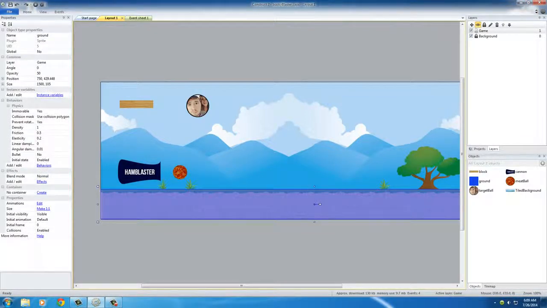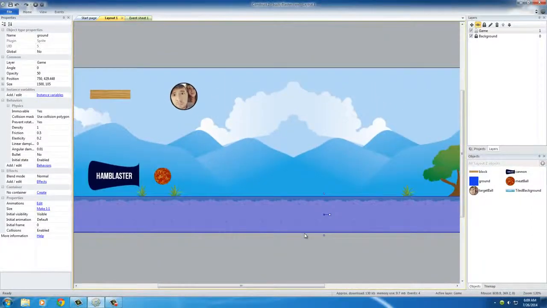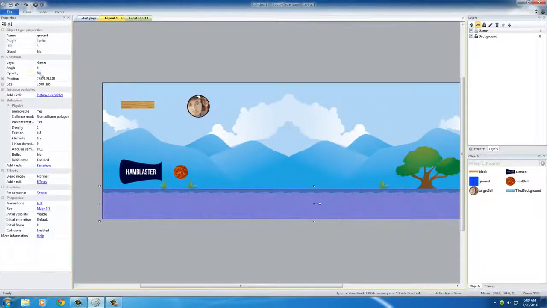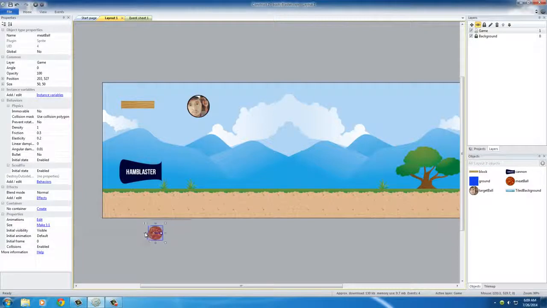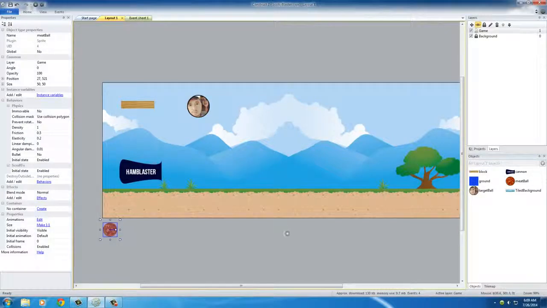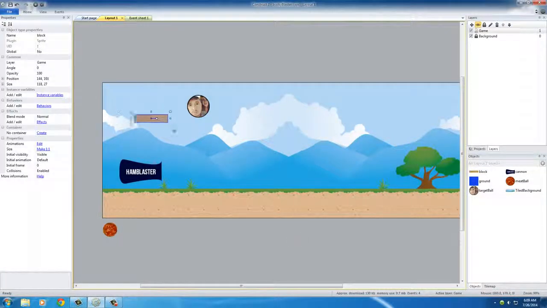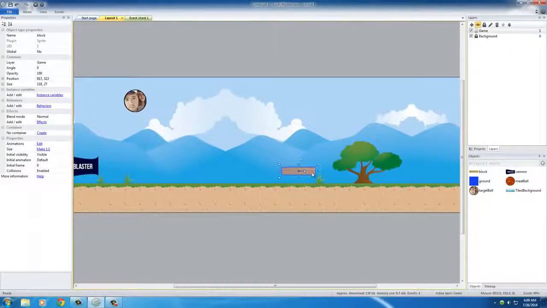Now, what we can actually do is make sure that we have this exactly where we want it, and I'm going to go ahead and change the opacity to 0 for this because, I don't know, it's just bothering me to have that light blue right there. I'm also going to take this meatball and move it down here because I don't know if we're going to need it later on. But once we have that taken care of, we can actually scroll in. And let's build a tower right by this tree right here.